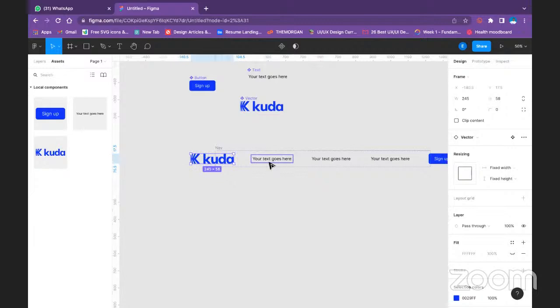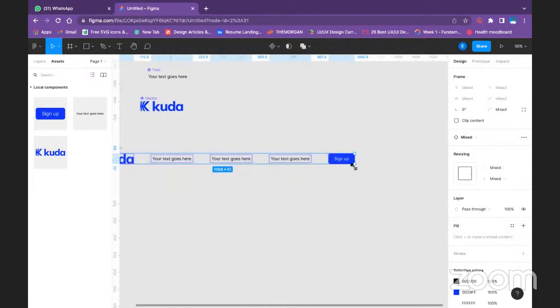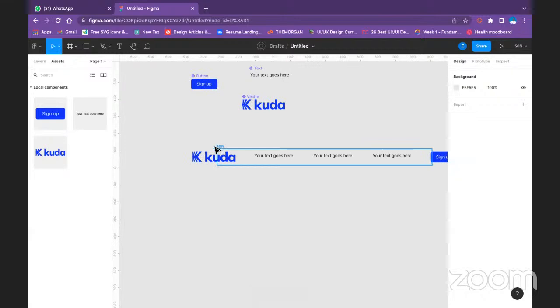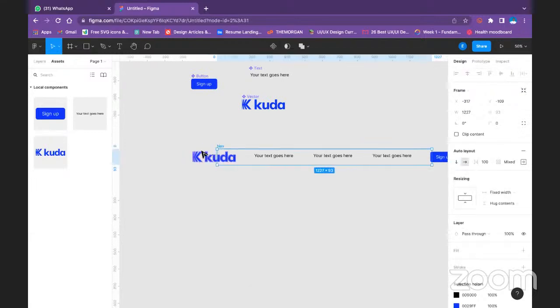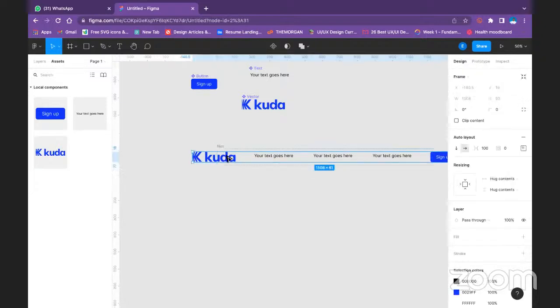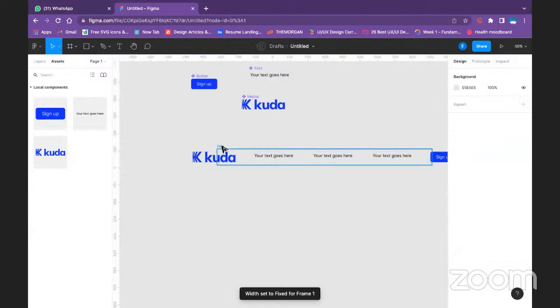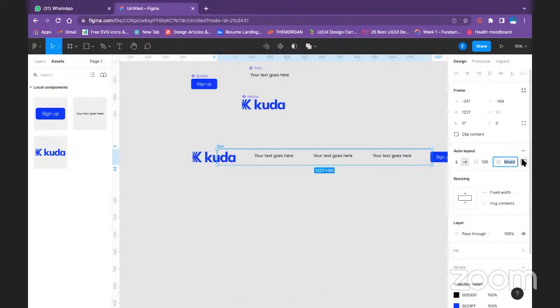So I'll push this out here and I would hold all again. After holding all, I'll still add auto layout to it. So I'll gently try to push it into a few container. 32, 32.